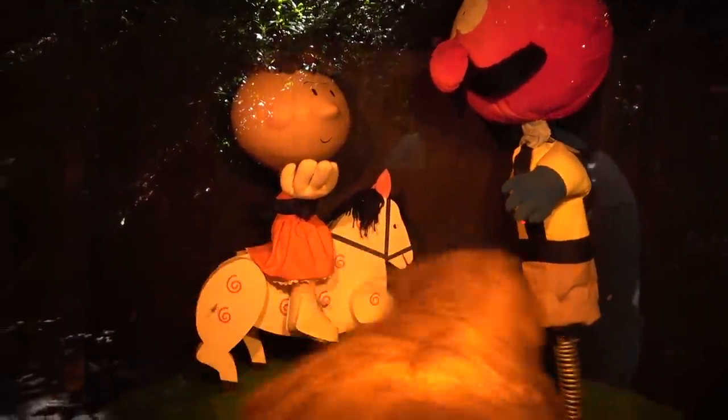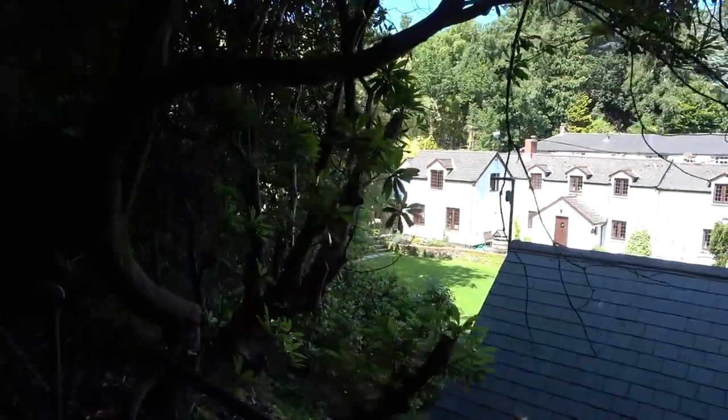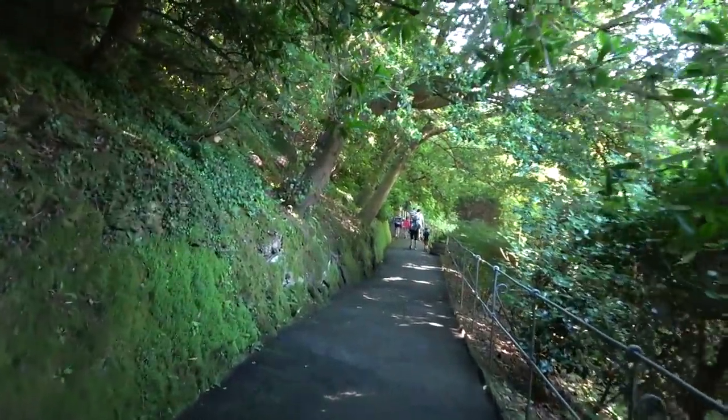Honestly, this place is really starting to remind me quite a lot now of Efteling in the Netherlands. If you've never seen the vlogs that me and Charlotte have done from there, then make sure you check them out. Just like this little forest that you walk through and all the animations and interactive. This is really starting to remind me of that now. Honestly, it's so unique, this place. I mean, we've got people's back gardens and houses just down here. Now it doesn't feel like I'm in a theme park at all. It's like I'm just walking along a country pathway somewhere, you know, which is crazy.